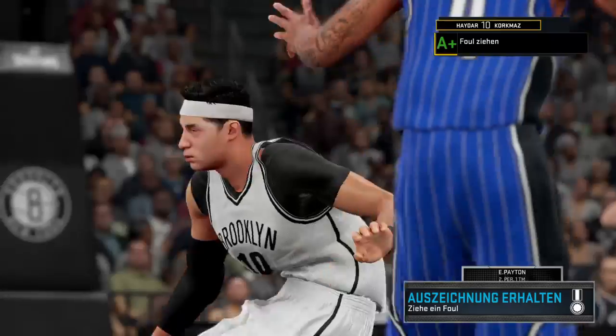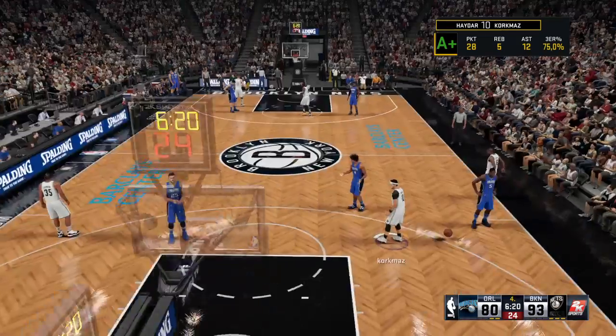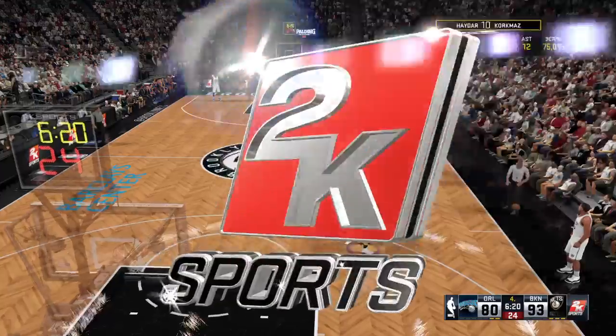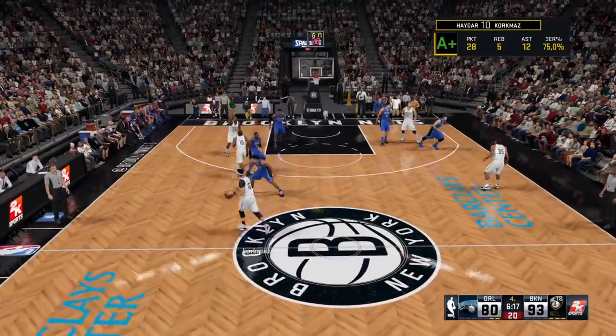And Alfred Payton with the foul. That'll be his 2nd foul of the game. I mean, that's a tough break for the D. I mean, he took the hit and drew the whistle. Yeah, but he was late to get there, Greg, so the referee couldn't give him a free pass on that.